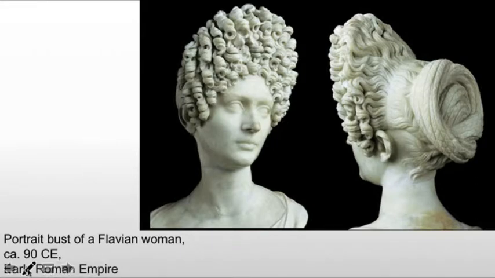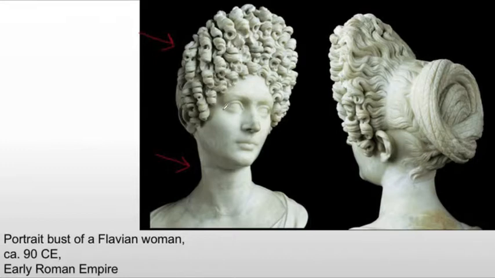This is not the first time that we've seen the elongated neck. We've seen that from the Greeks. We've seen it elsewhere. And the elongated neck is supposed to give a sense of grace. We also have this very detailed hair. And they're using a drill to drill out those curls to make them look more realistic. And then they're using a series of drill holes and a little bit of chiseling to create the spaces in between. And we get a strong sense of exactly what the current style at the time was.